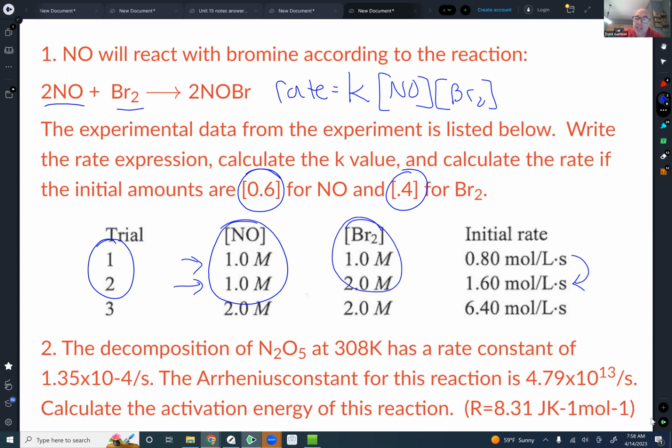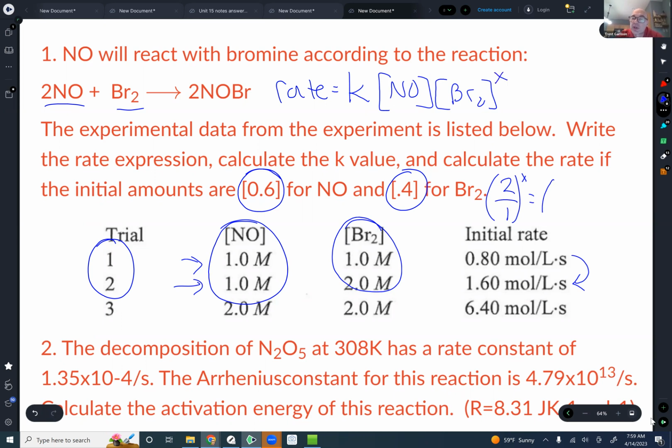So mathematically, here's what we're going to do. We're going to take the bigger number over the smaller number. So we're going to put 2 divided by 1, and then we're going to say that that is equal to some exponent x. We're going to use that x up here. Oops, sorry. We're going to use it over on Br.